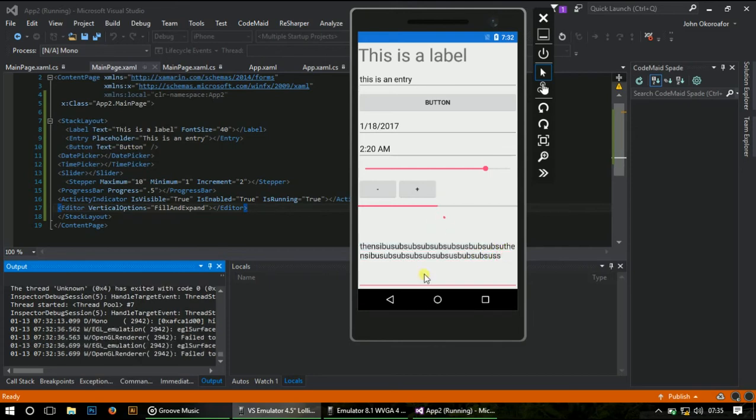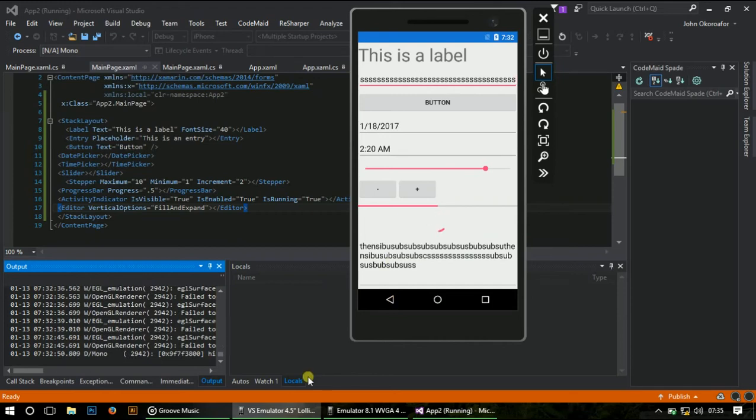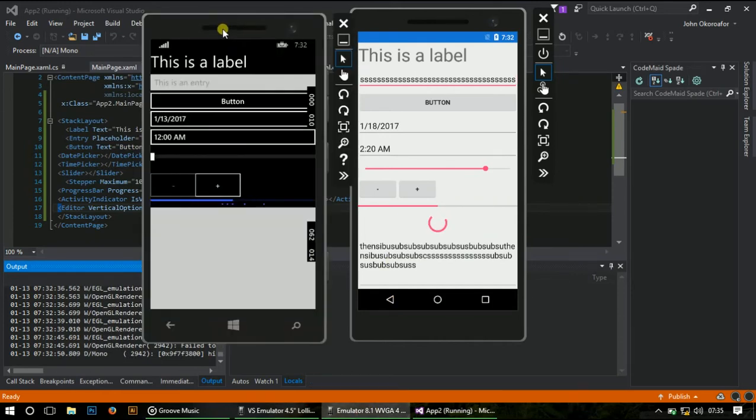I'm going to show you that. Alright. So multi-line text. Now the entry can't do this because the entry is just a straight line. What the entry will keep doing is truncating your text at the end. That's how entry works. That's the difference here. So let's go and sample how the Windows Phone does it.